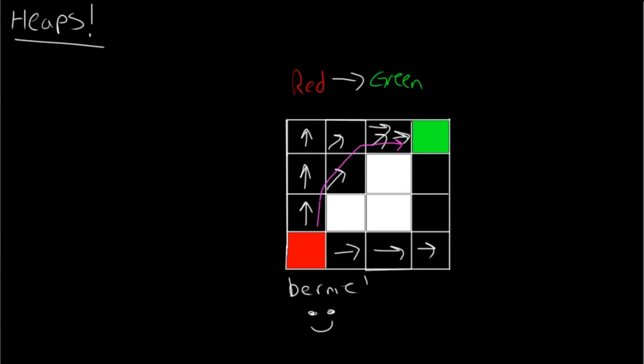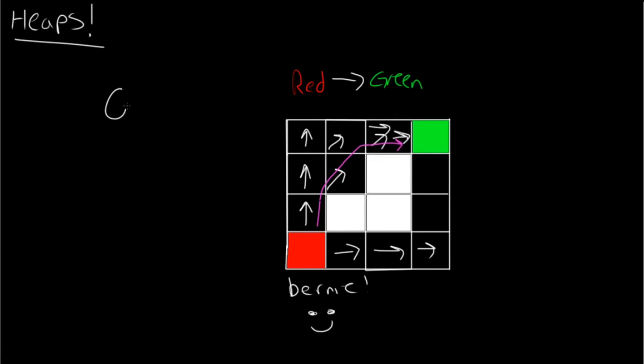So, pretty much what happened here is it used a heap. And what it used was a min heap. So pretty much it was just making children until it got to its path. And then the first one to do that was going to return that child. So in this case, it took 3 steps. So the third child of this red one that went in that specific path is going to be returned. And that's going to be the path and how long it took. So I'll draw that out real quick, actually.